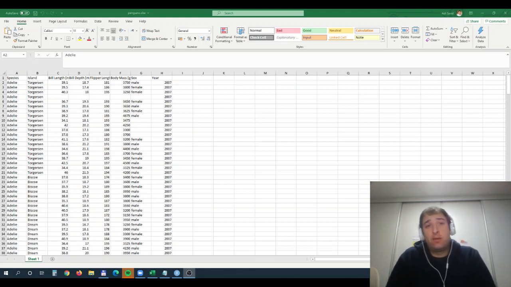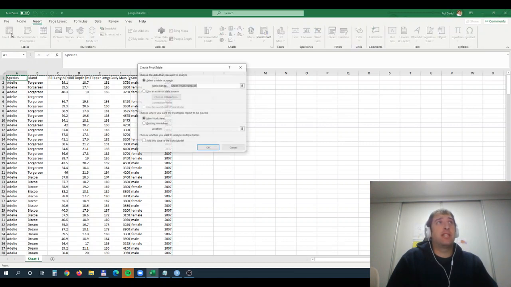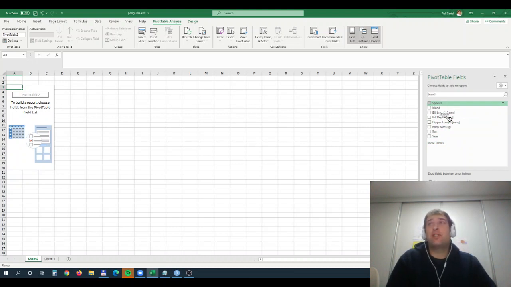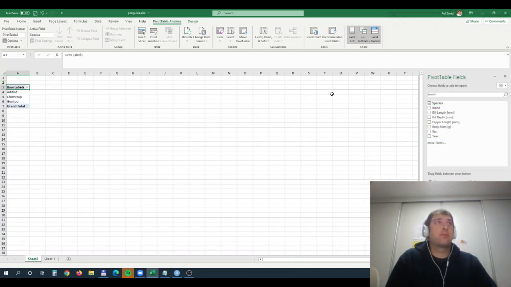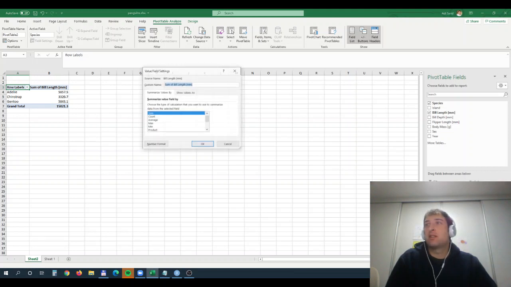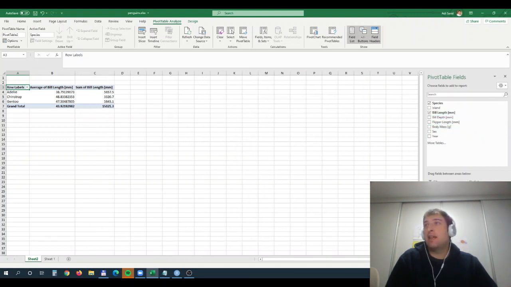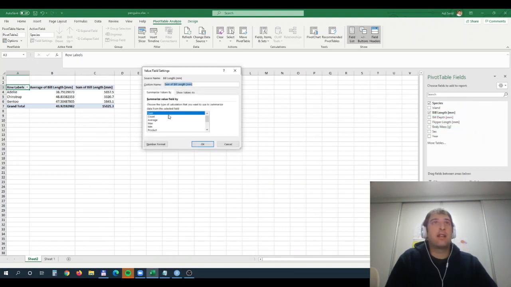First, let me show you exactly what I mean in Excel before we move to R. If, for example, I want to calculate the mean of specific columns by specific other columns, I can add a pivot table. And then let's say I want to calculate the average bill length, which is one of the columns, per each species. So I'll add species to rows and add bill length here in values and just tell it to average instead of sum. And I can add bill length again and tell it to compute the standard deviation.